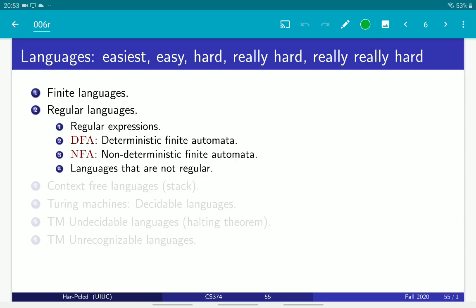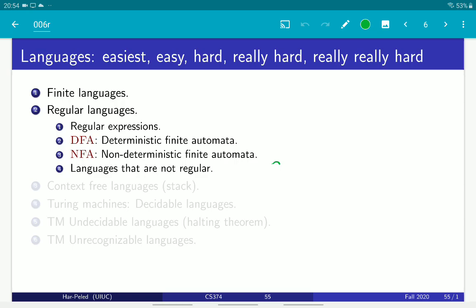And after we discuss those three different models, which will be very useful to learn various properties of languages, right? How they're closed under complement, union, star, and so on. It would be interesting to try and understand what languages are no longer regular. And the intuition behind non-regular languages is that they are languages where you need a counter to recognize them, right? You really need to count something, and this counter can get arbitrarily large, right?